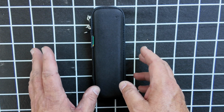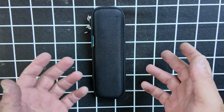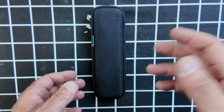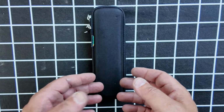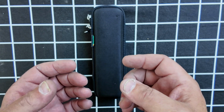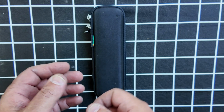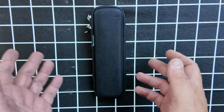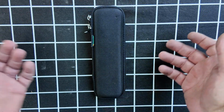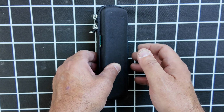Today I want to take a look at what my solution is for dealing with all of the O-rings that we have in our modern air guns. Some of them have ridiculous amounts of O-rings. Some of them only have a few. But the bottom line is even the very Foster fitting that you use to connect and disconnect your gun every day still has an O-ring in it. And the fill probes that you use still have an O-ring on them. And sometimes they need to be changed.